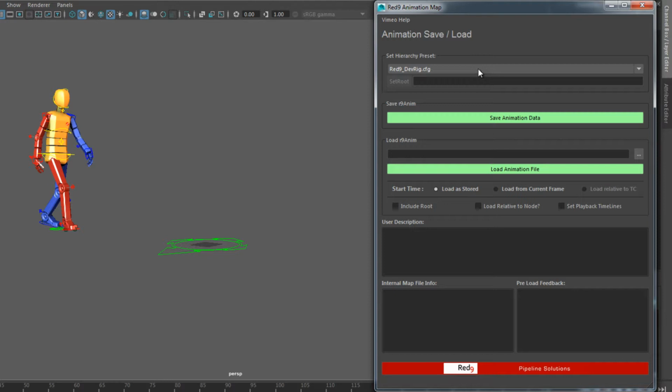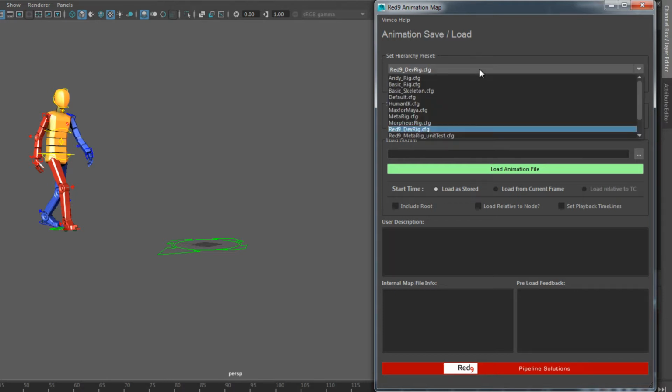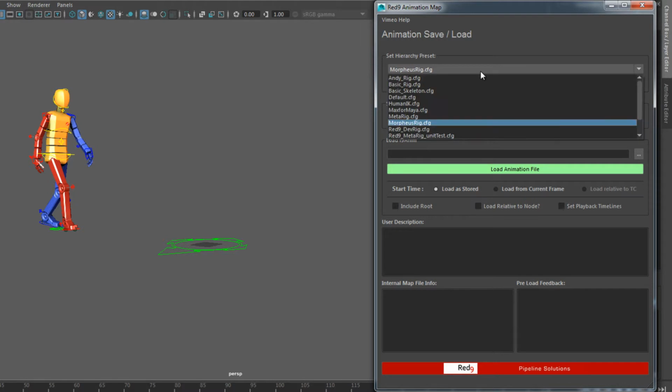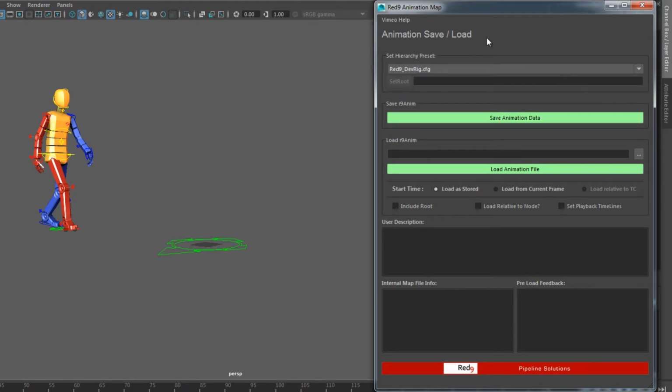You notice up here, set prefix. By default, everything we do with clients is based on our meta rig, so everything's wired to meta rig. But the code base of this will still run with other presets. And in fact, if we pick one, for example, this set root suddenly comes on. So this is the filter system, and it kind of does work with others, but we're trying to get away from that, primarily because every different rig does things differently, and it's very difficult to catch exceptions in all of those.